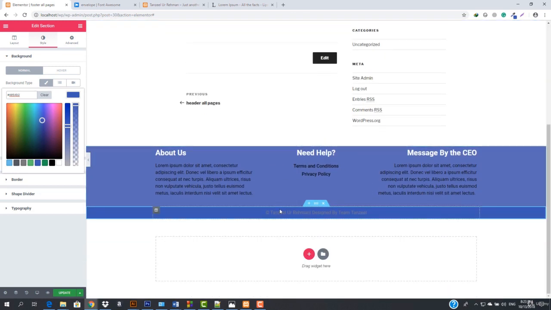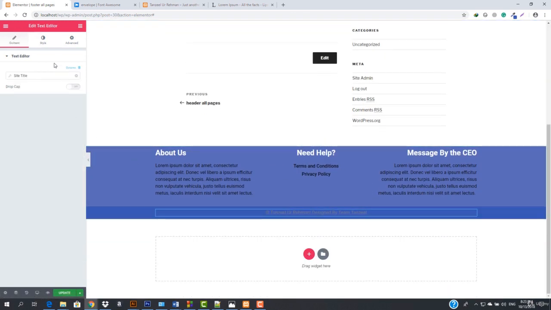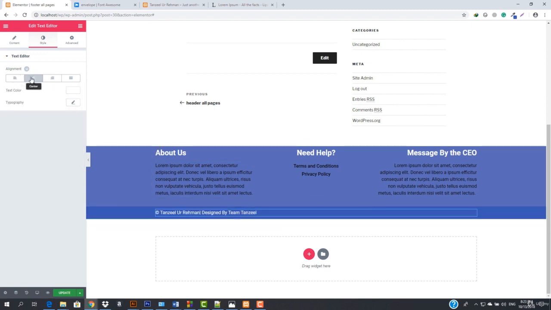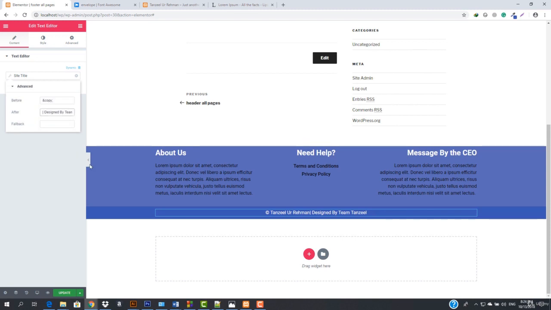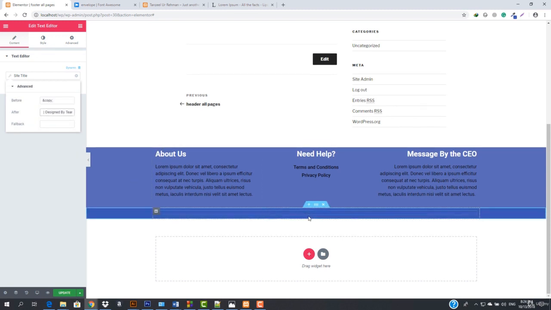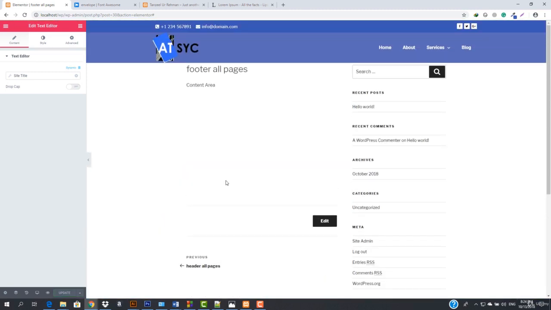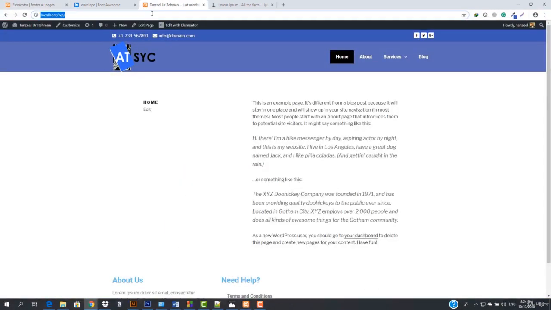And now what you can do, you can come up here, and you can change the style of this, and you can change the text color to be actually white. So this is right here. Okay. Oh, I want to bring this to center. I want to go to content as well, and I want to add some space here. So this is right here, done. Okay. Now what you can do, you can go ahead and you can just hit this update. And you can see that our header and footer is totally ready.